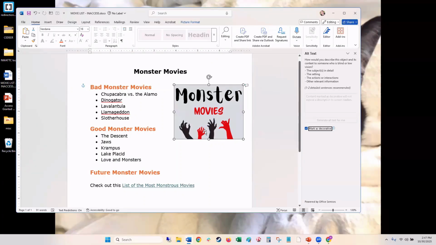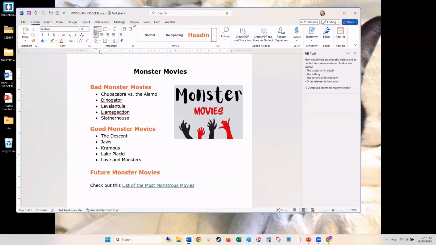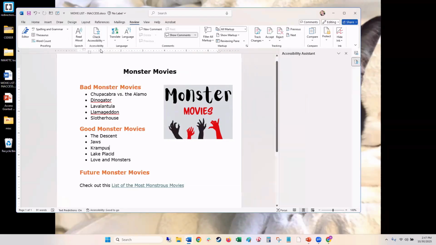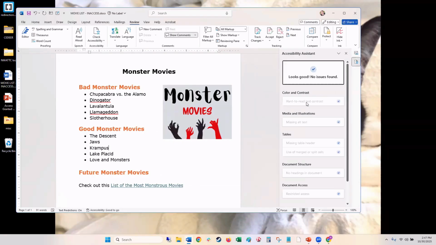Okay, we're pretty sure we have an accessible document here now, but let's double check. Word has an accessibility checker tool that can review our document for us and let us know if we missed anything. You find that by going to review and then check accessibility, and it'll open up over here on the right. And as you can see, looks good, no issues found. We solved it. If there had been any problems, if we missed anything, it would tell us, and that would include things like alt text, color contrast issues, if we had a table that wasn't set up properly, if we had structural issues like missing headers or titles.